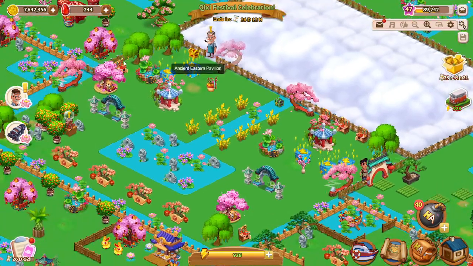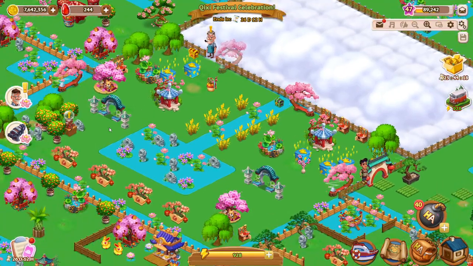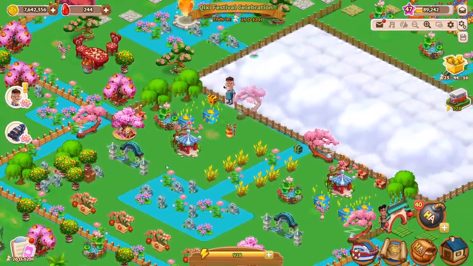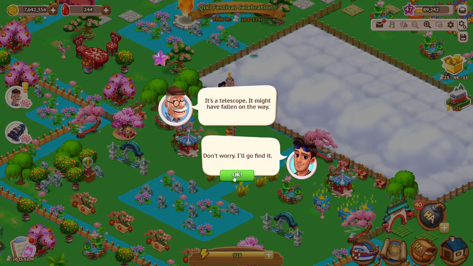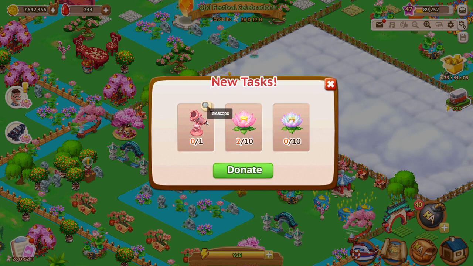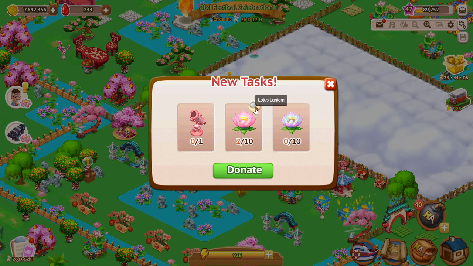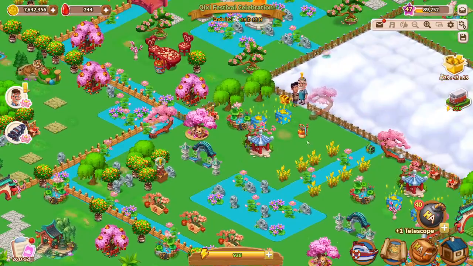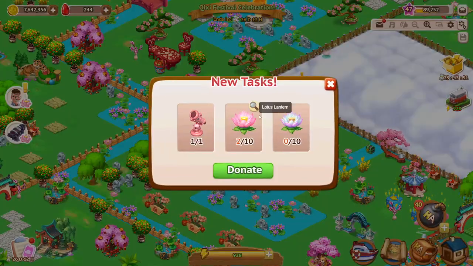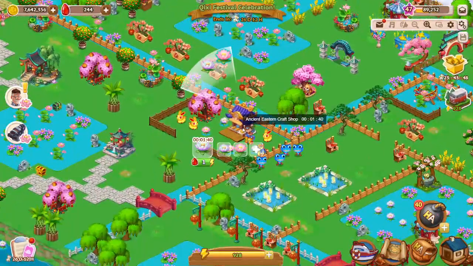Okay, we got a green energy chest. We've got a couple more energy presents. Oh, 5 more energy presents. So, all right. Let's see what Papa needs. Telescope. 8 more of the lotus lanterns and 10 of the lily things. Where is this thing at? Oh, it's in there. Okay, so the telescope's in there. So, lotus lanterns. We've got these all making.